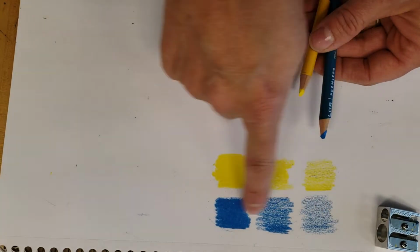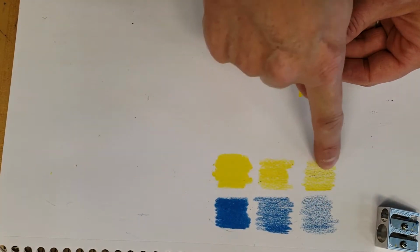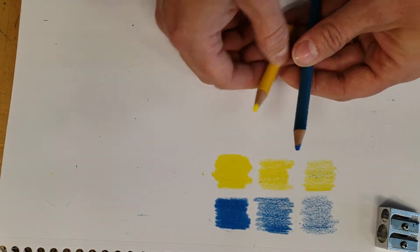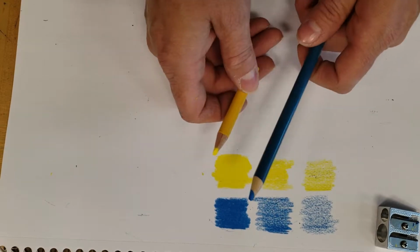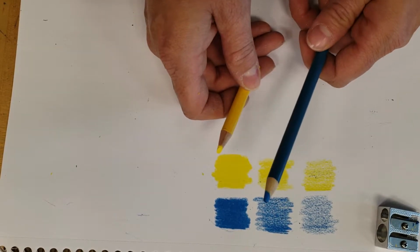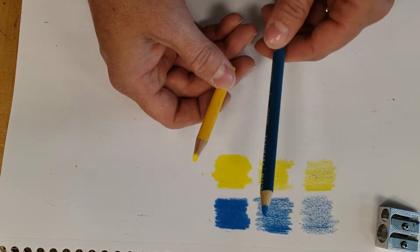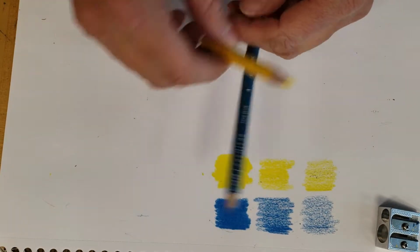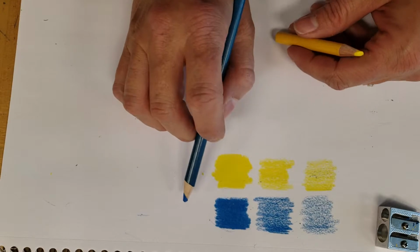All right, once you have done a light pressure, medium pressure, and dark pressure with your two sample colors that you're using, the next thing I want you to do is we're going to show you how you can take two colors and blend them together. Now, whenever I do this, I always start with the darker of the two colors first, and then I'm going to blend the lighter on top of the darker. So I'm going to start with the blue.